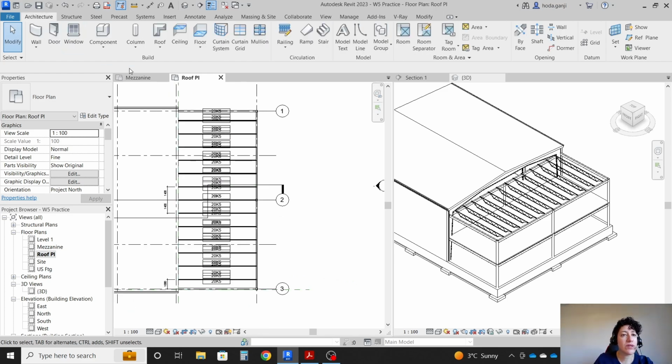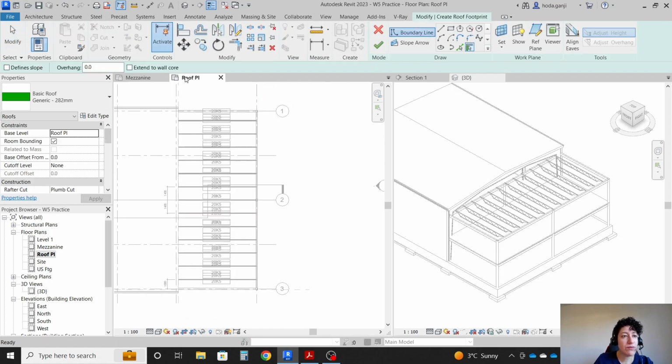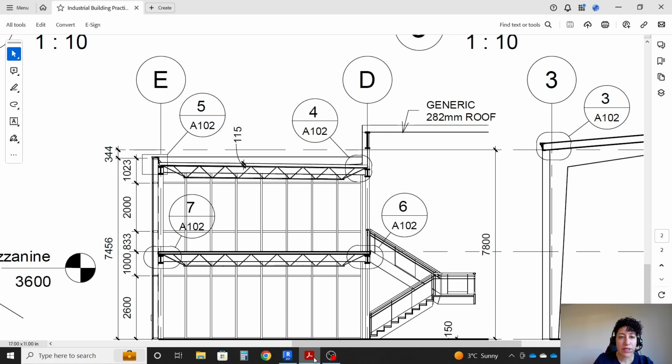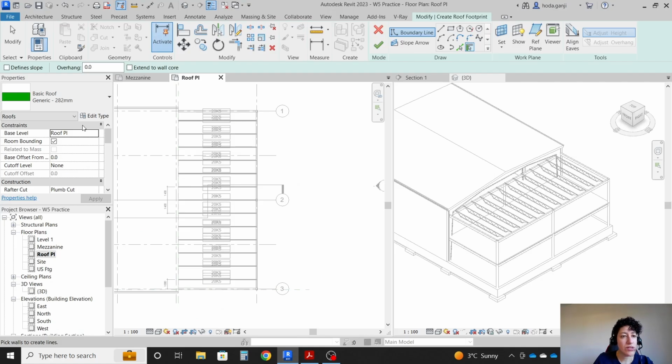So I'm gonna go with architecture. I'm gonna go with the roof by footprint, and the type of the roof, we can see it's 115 actually. So I'm gonna change the type to 115.